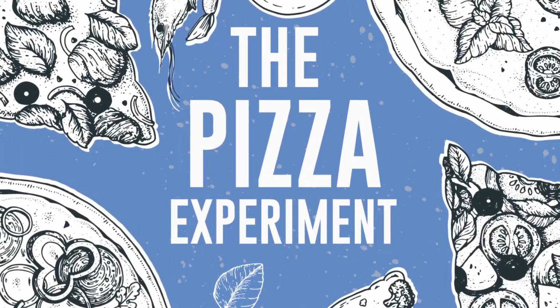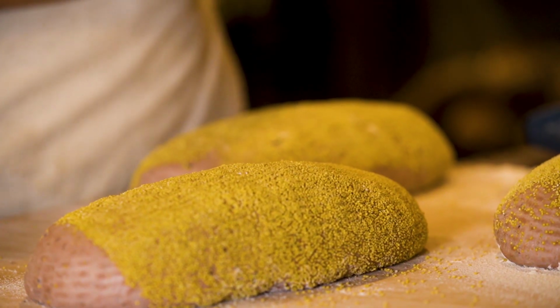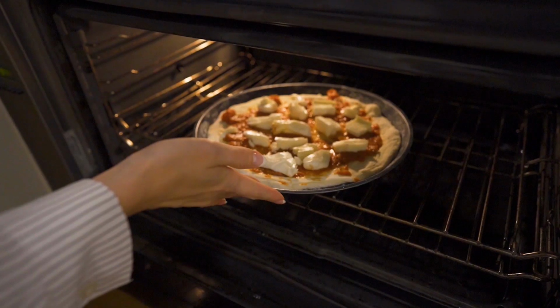We all love pizza. I mean, it's delicious. If you don't like it, there's something wrong with you. It's one of the best things ever invented, but I put it up there with the dishes that you wouldn't usually make at home. Things like breads, pastries, pizzas, hot dogs. These are all things that take time to perfect in a home setting and to find a recipe that actually works with you and the tools that you do have.